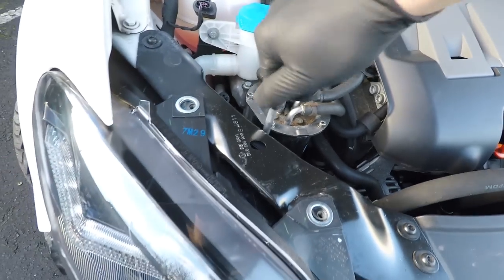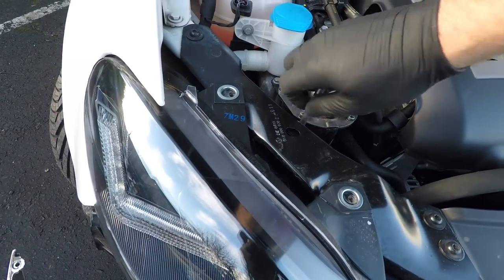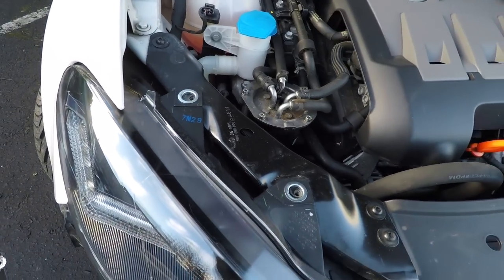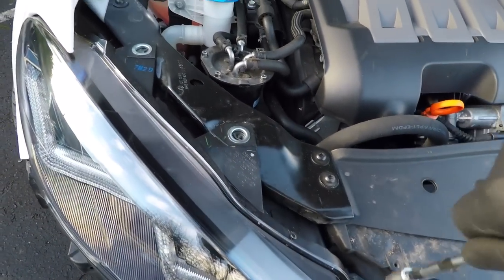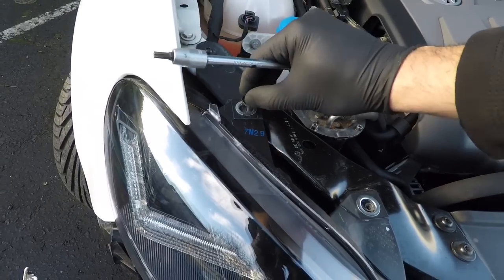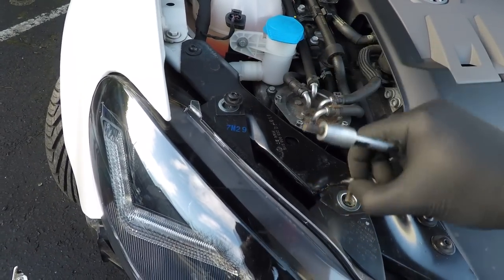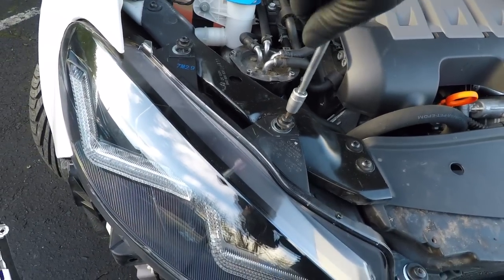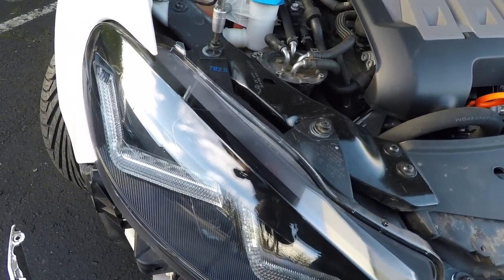It shouldn't take much force to get these threading in. They're nice big threaded bolts, so just hand tighten them for now. Final 2, the easy ones. There we go. That's 3, and that's 4.